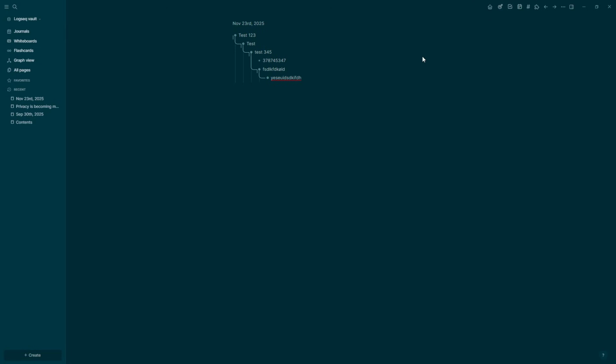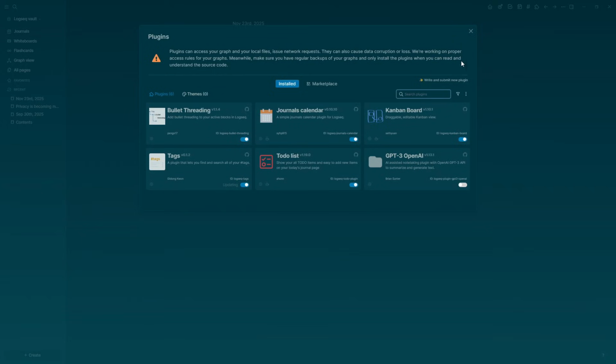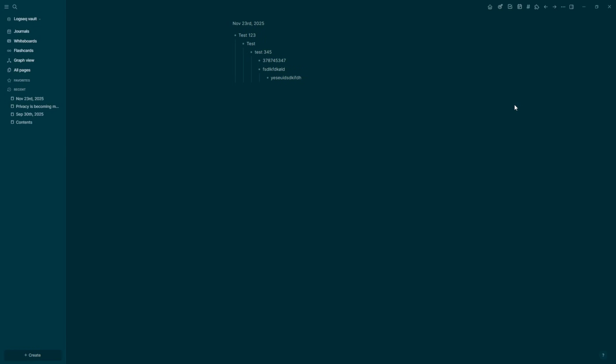They have a plugin ecosystem. So you can add things like to-dos. There are a lot of them. I've tested to-dos. I've tested the calendar. I have tested a few of them, but there are many plugins here. So Kanban boards, OpenAI, to-do list. These are older ones, I think, that I've installed. I haven't used Logseq for a while.